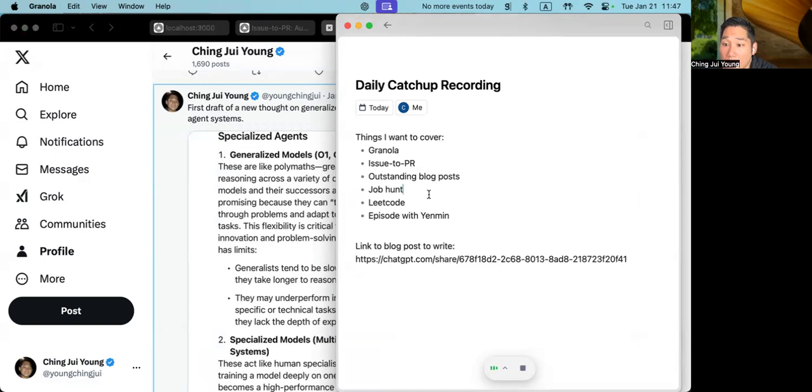What else? Job hunt. I've been getting a lot of calls from recruiters, and a lot of them are thanks to Patrick as well, who's been forwarding me all his recruiters. And I've been having quite a few interviews with a lot of startups, and they're all looking for LLM engineers or AI engineers to help implement more LLM agents. And I think it's a really hot thing this year.